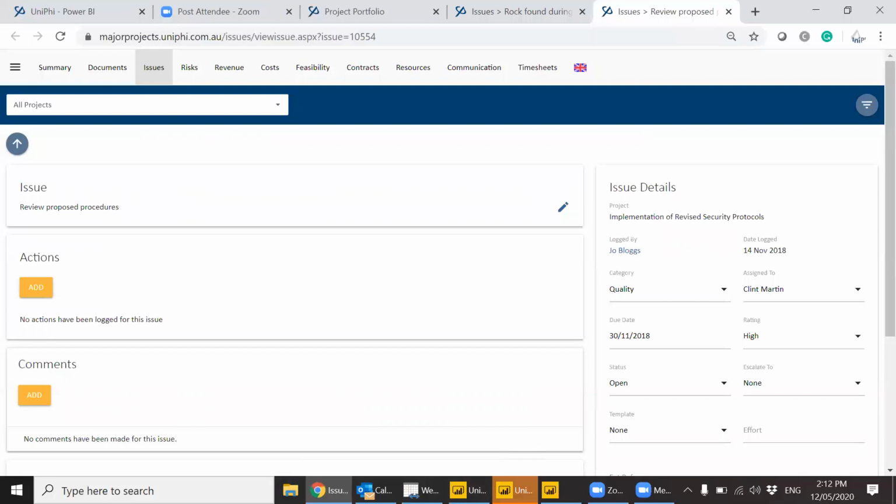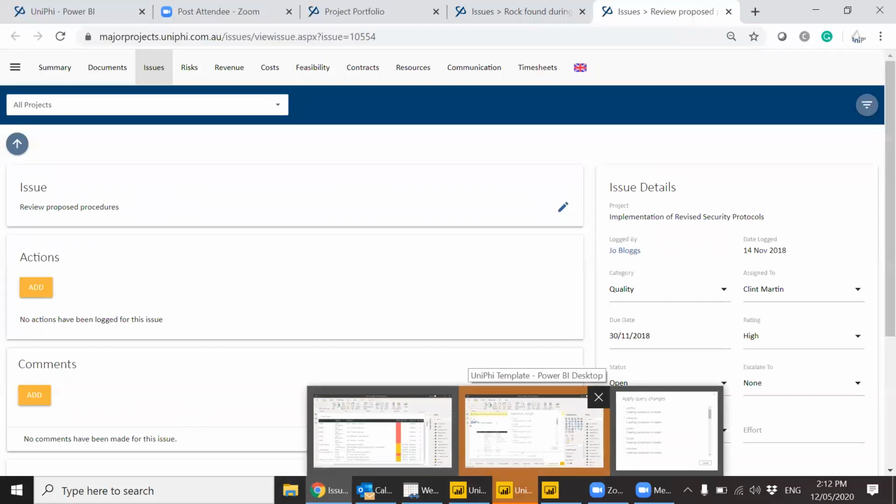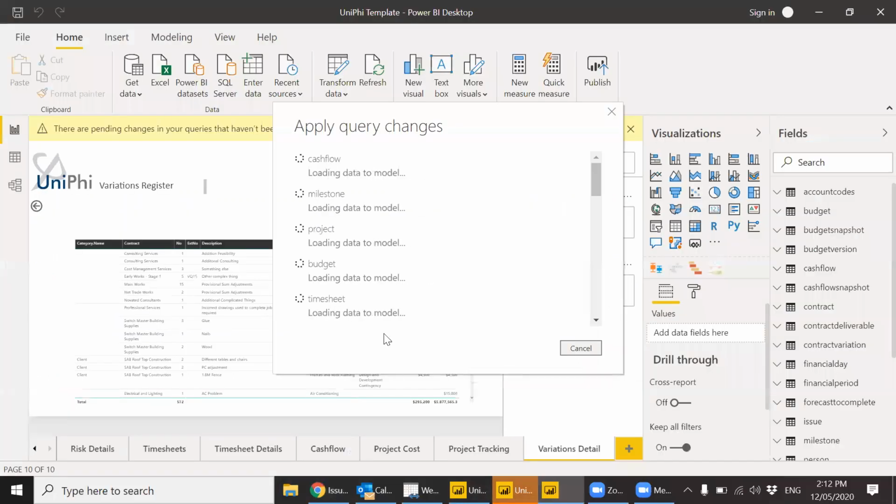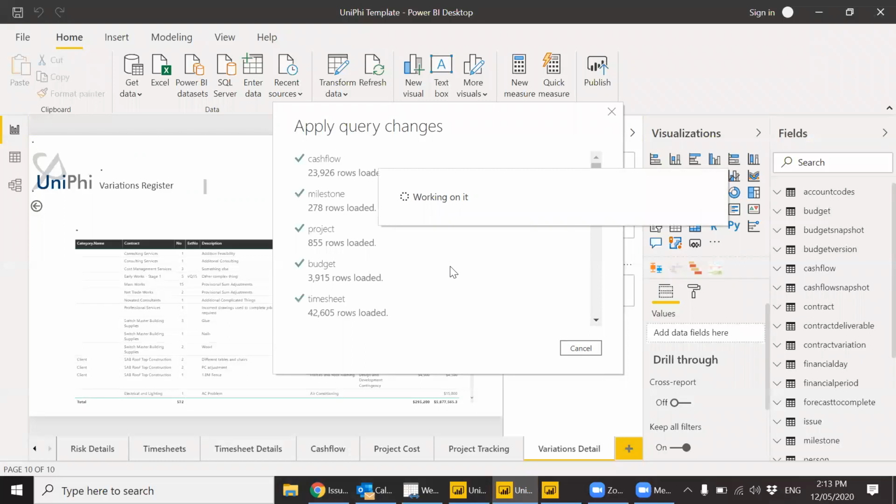You can see that the other file that I was working on that was changing to dog food is now flashing in the background. So if I click on that, you'll see it's creating the connection. So obviously put the right password in. Now it's loading data into the model. So you should get all of this when you connect it to your system. This should all happen. And once it's finished, it'll return to the visualization behind it and refresh it with any data that exists relating to that visualization, which will be completely different to the one we can see in the background now.